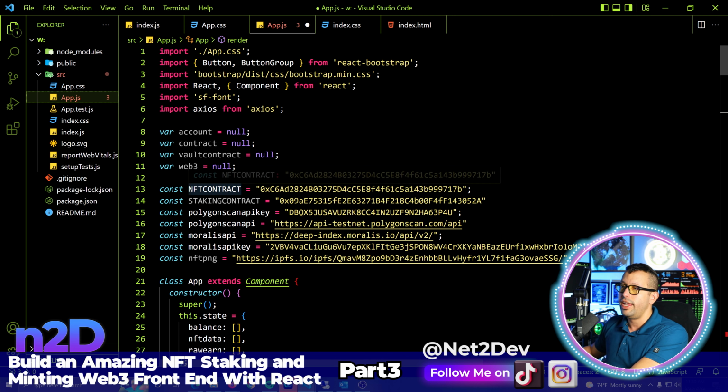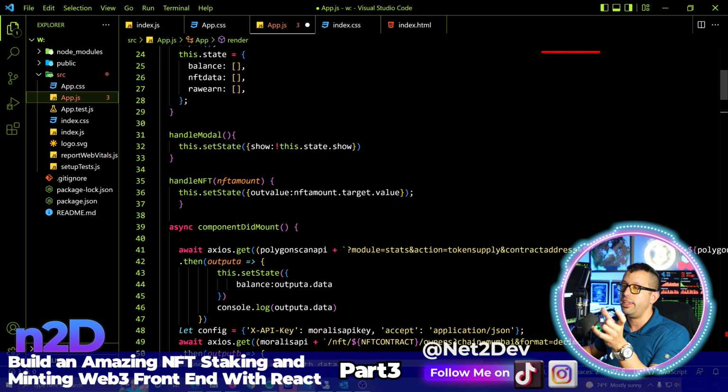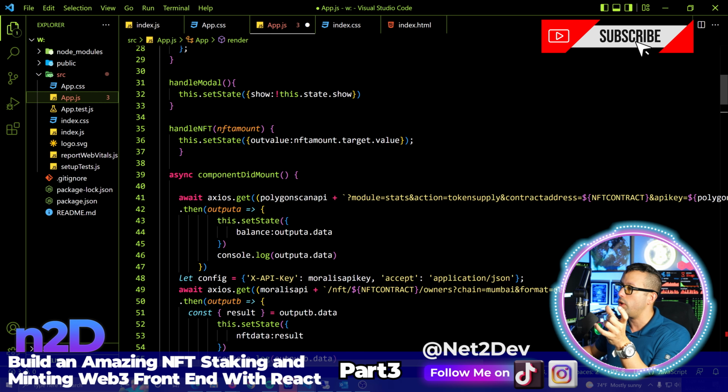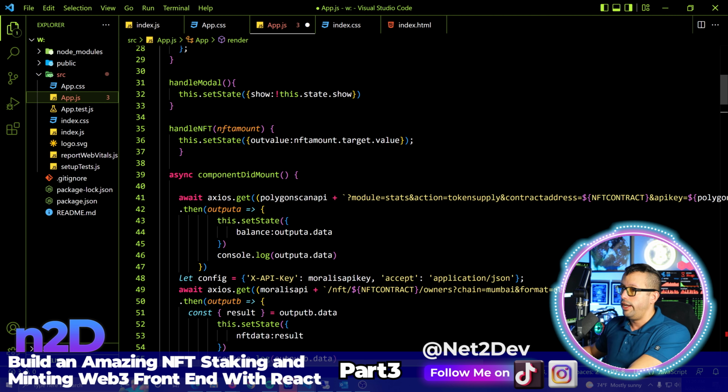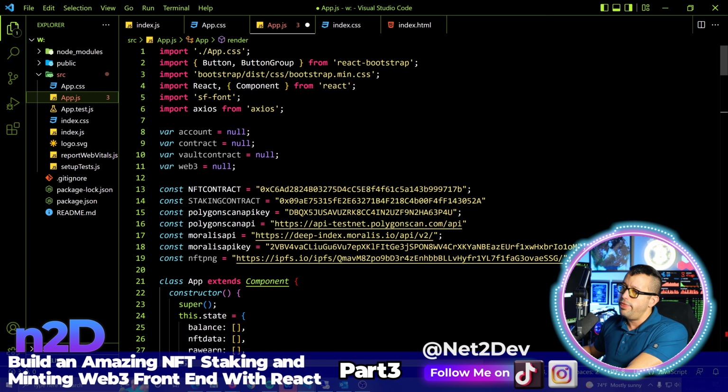Okay, so I need the NFT contract, because there is a section in the API that I need to invoke the NFT contract. So then it pulls the information for that particular NFT contract that we have deployed, right? The same goes for the staking contract, I believe. No, it's only the NFT contract that we're doing API calls. Okay, so we got that.